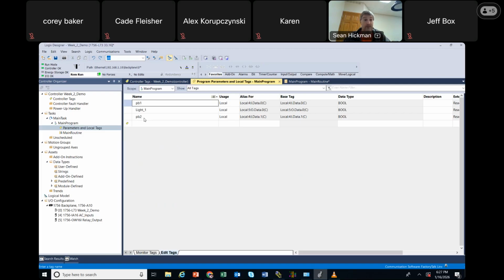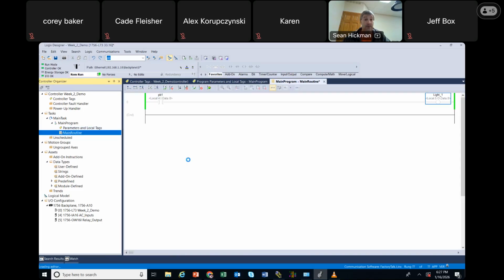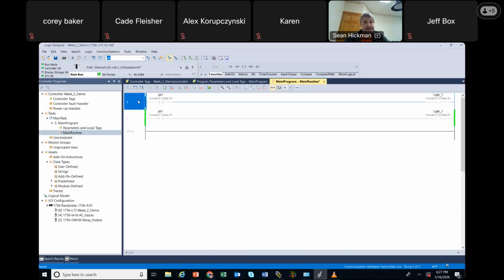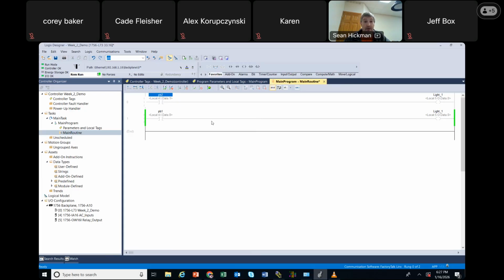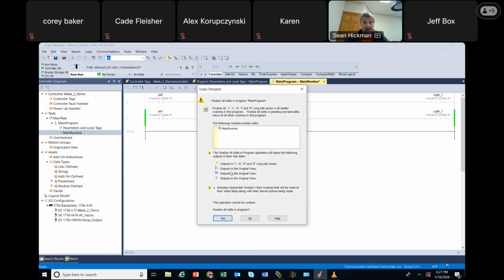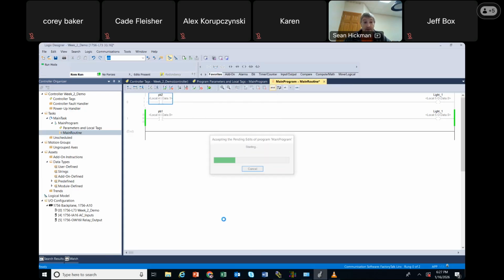So before I walk away from this software again, here's my main routine. Notice I got PB1 here. Oh man, I wanted PB2. Well, I don't have to go offline or anything like that and change it and download all this. It's this rung right here, double click. I double clicked it. I'm going to come right here, and I can search for it. Remember, you can search for it here, or you can just start typing PB2, and it's going to kind of populate. Oh, there it is right there. Boom, PB2, and then click the green arrow right here, and then boom, it's done.